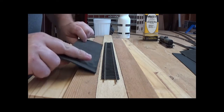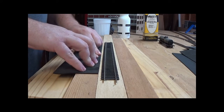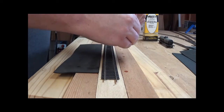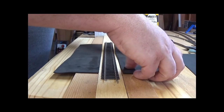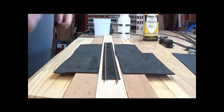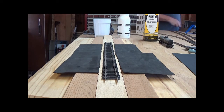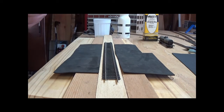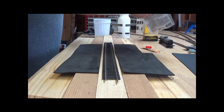I'm probably going to run out of super glue in this. Yes, I did. So I need to go get some more real quick. So even after running out of the super glue, I'm still going to have this done relatively fast.